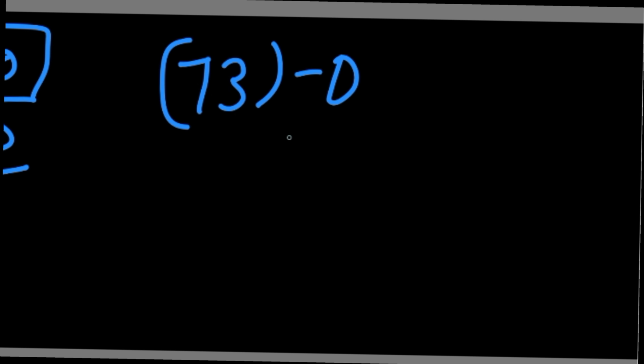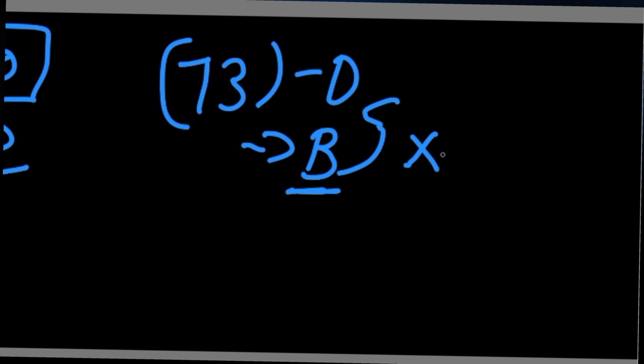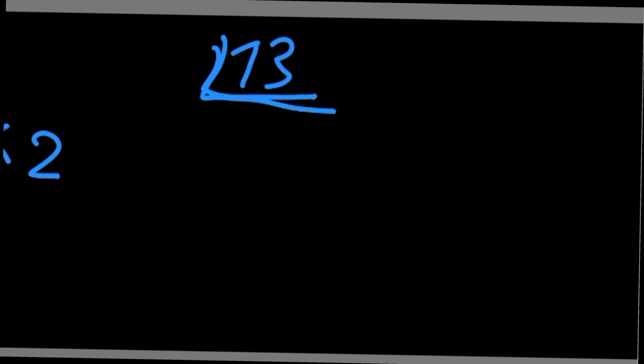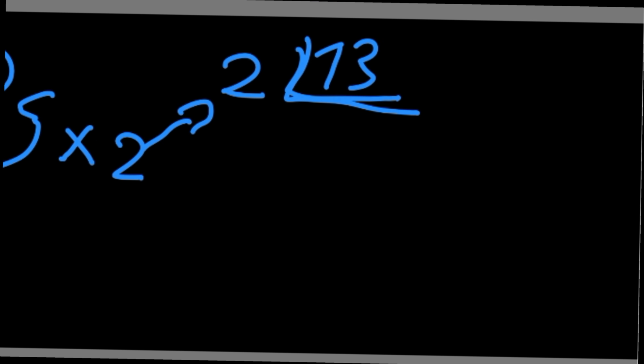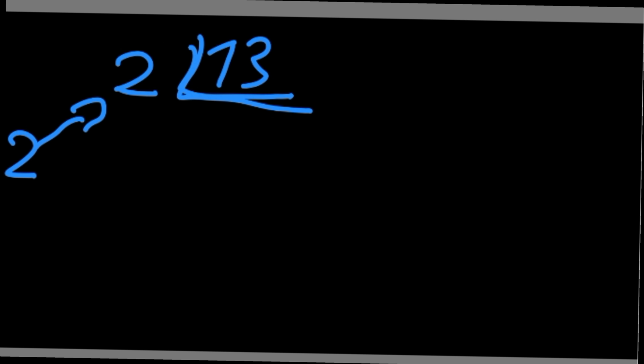Let me tell you. For example, we have the decimal number 13 and we have to convert that into the binary number system. Previously, to convert binary into decimal, we multiplied with the base number, which was 2. But now we divide, because we are doing the opposite. We divide the decimal number with the base number, and the base of binary is 2.